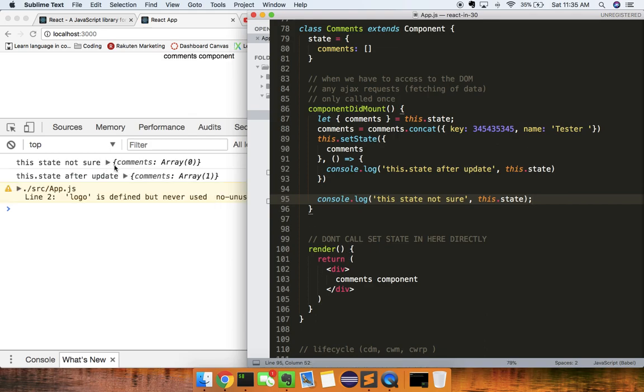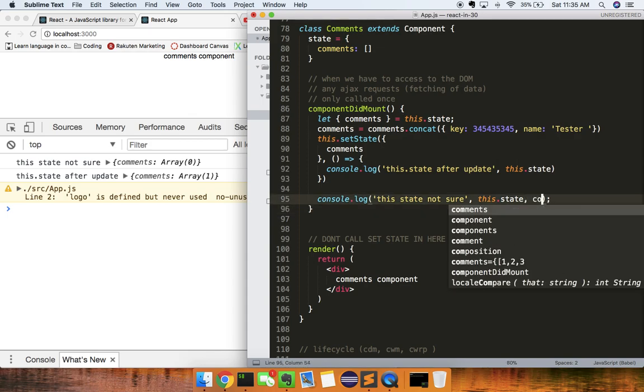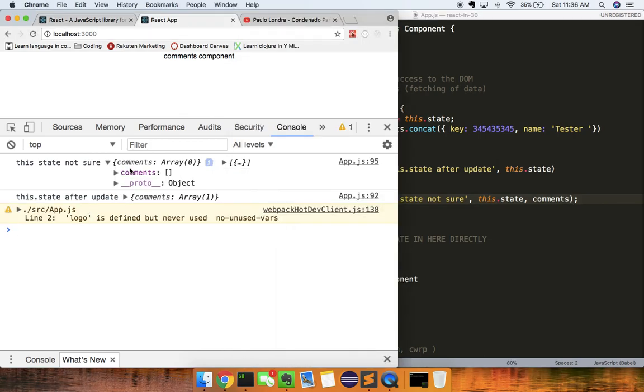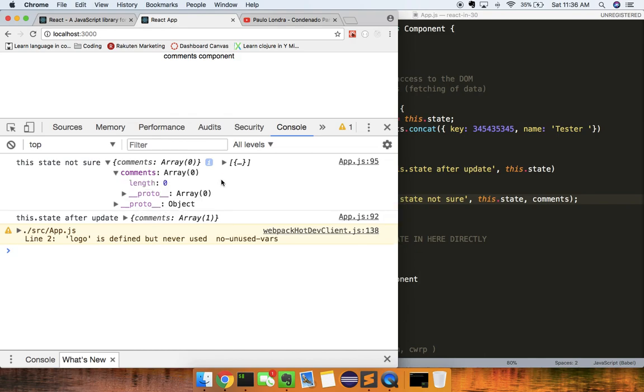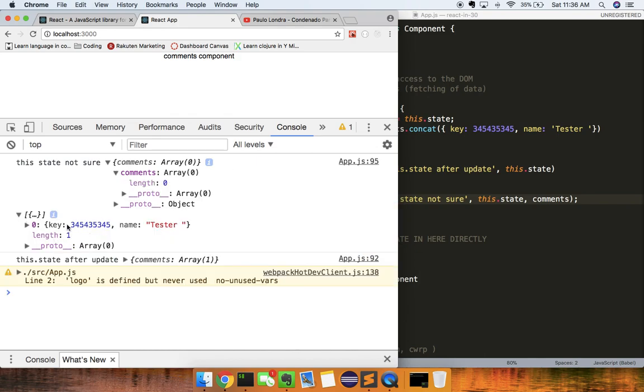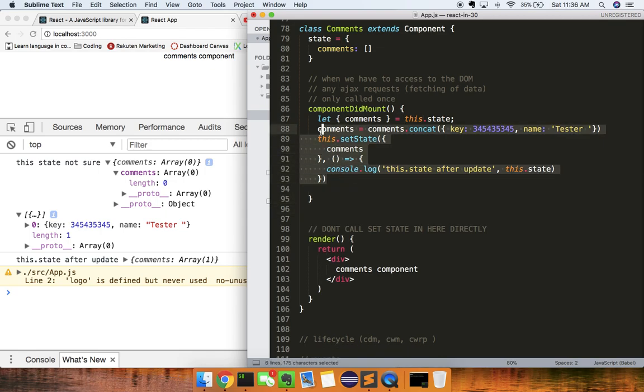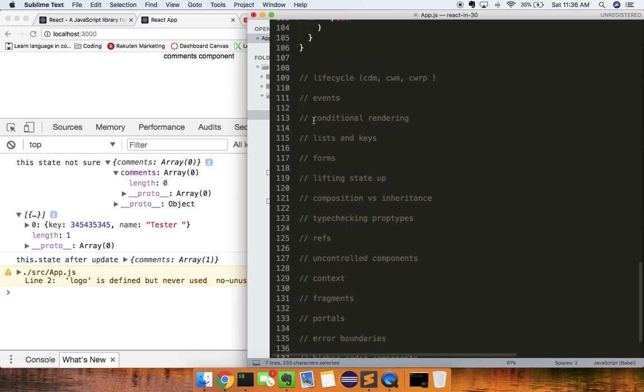So here's a good example, right? Although we're calling this, this is proving right here that it's an asynchronous method, and we're not guaranteed to get back a fresh copy of the updated state. So that's why it's good to tap into that callback. And then again, we have the comments here, but this isn't the source of truth, so don't rely on that. Okay, so that's that for that life cycle.